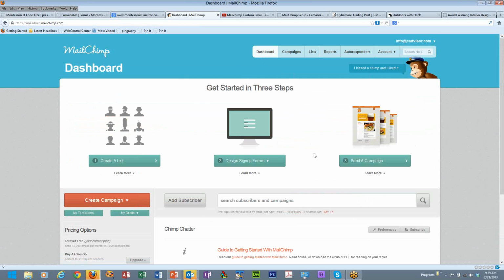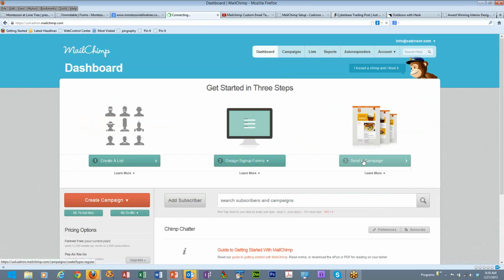And this is done through the Send a Campaign. And again, MailChimp calls this a campaign. It doesn't just say send an email, send a campaign, because we can actually have multiple campaigns, just like we can have multiple lists. And just like the other areas here, this little Learn More drop-down has a video on building a campaign. I recommend that you watch that video if you have not seen it before, as this will really help you get started on building a campaign.